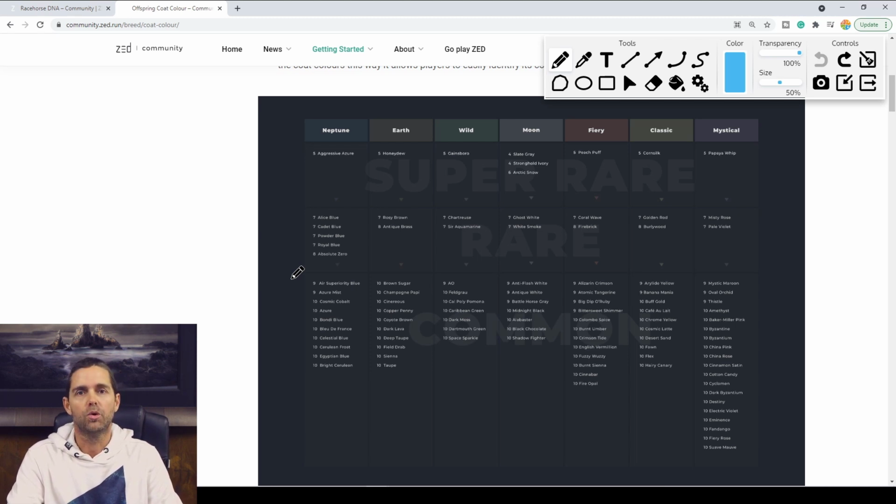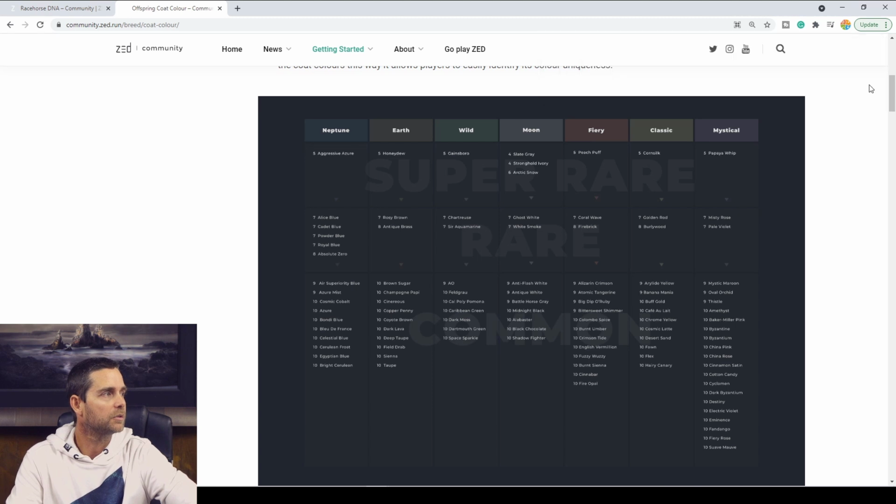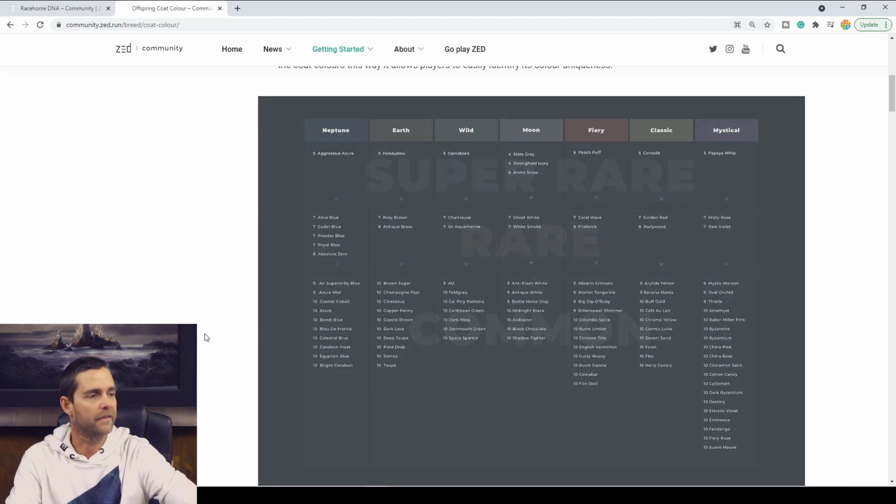Similarly with the rarity of the colors, the super rares are no better racers on average than the rares or the commons. So as far as all the information that I have to date, and if that changes I will update this video as soon as I have more information, the colors are just for aesthetics and collectability, if you like. The super rares do tend to be more expensive on average than the rares and then than the commons.